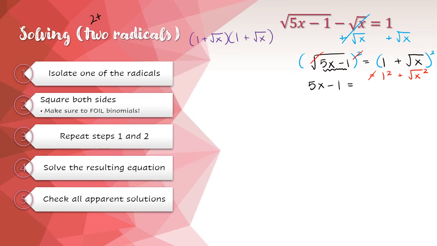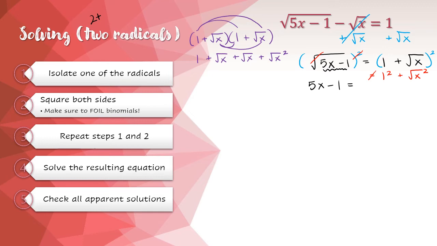So it might be helpful for you to really go into where this comes from and FOIL very carefully. So of course, FOILing means multiplying our first terms. That's 1 times 1. So we'll have 1, plus our outer terms multiplied, so plus the square root of x. Okay, then our inner, that's another square root of x. There's a couple of like terms there. And then our last, that's going to be the square root of x squared.